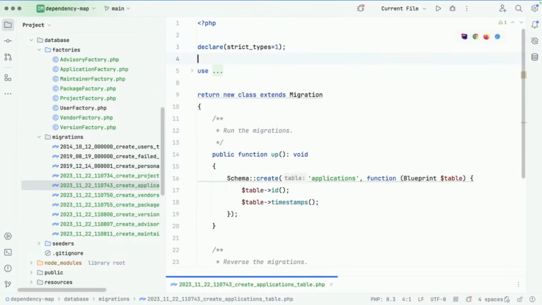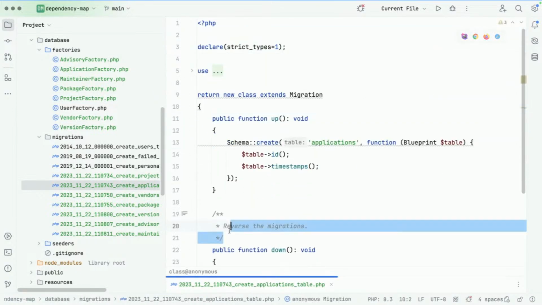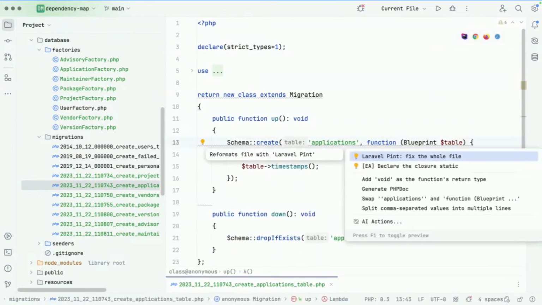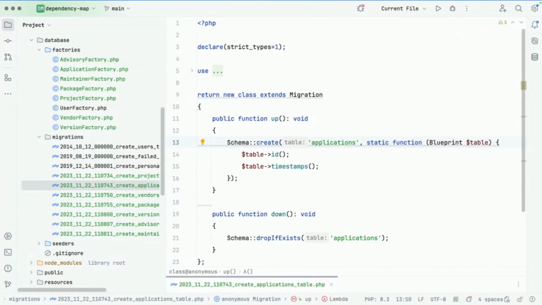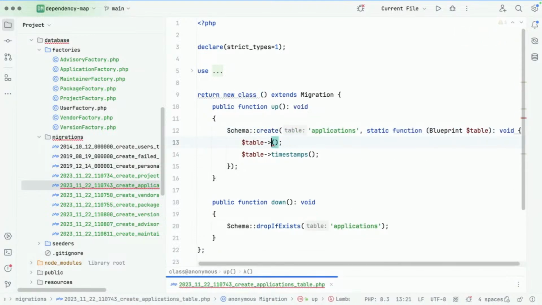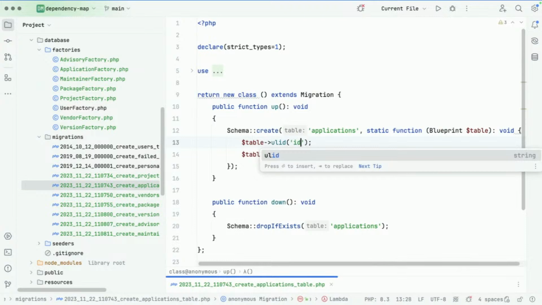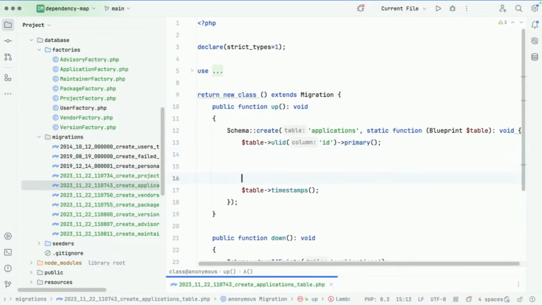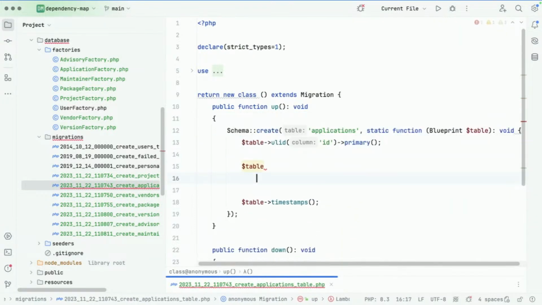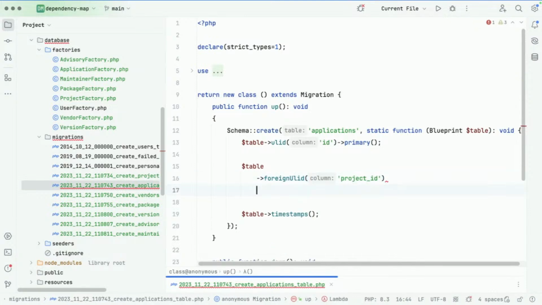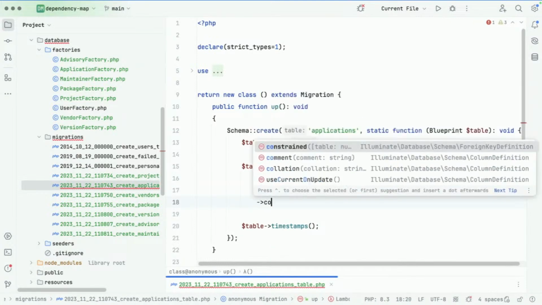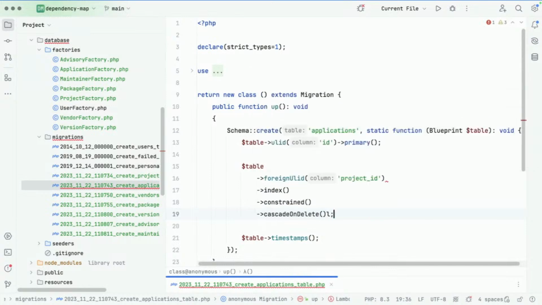Applications. Eventually, I'll add more information around this, but to start with, we're just going to capture a name, nothing mental. We want a ULID for the ID, primary key. We're going to say table, foreignUlid is project_id, index it, constrain it, and we're going to cascade it.